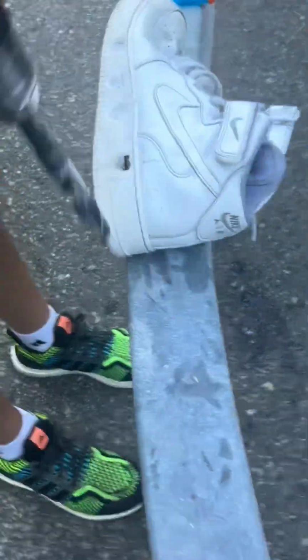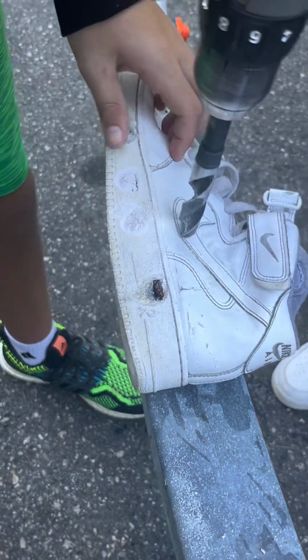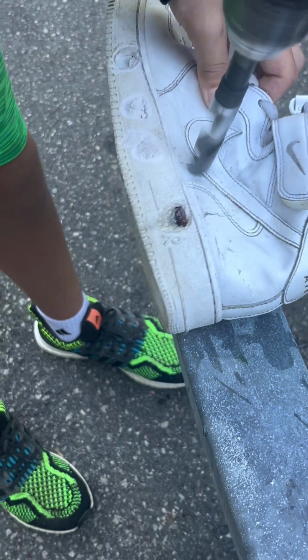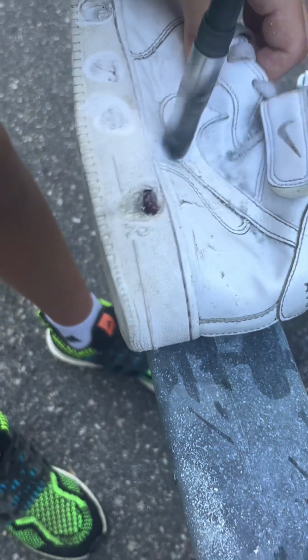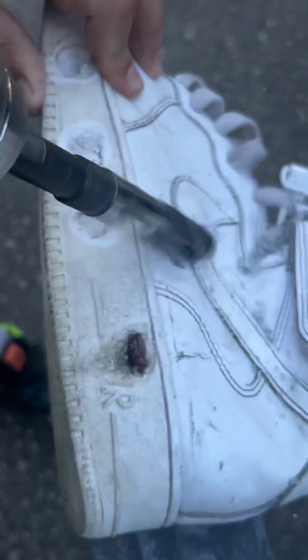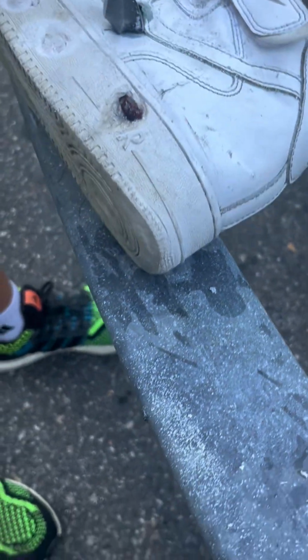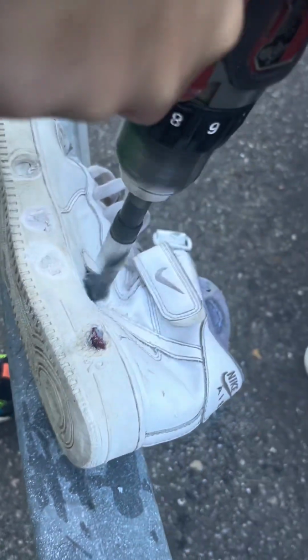Dude, that should actually be a design for shoes, like holes all over. Don't they have that? Wait, let's drill through that, here. Oh yeah, they already have that for Yeezys. Most of them. Oh, what? It's like green. Why is it green? Oh shoot.